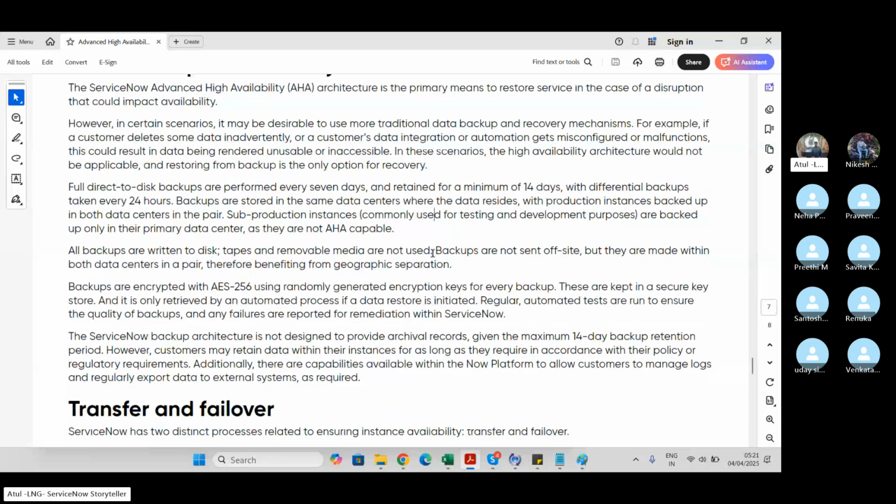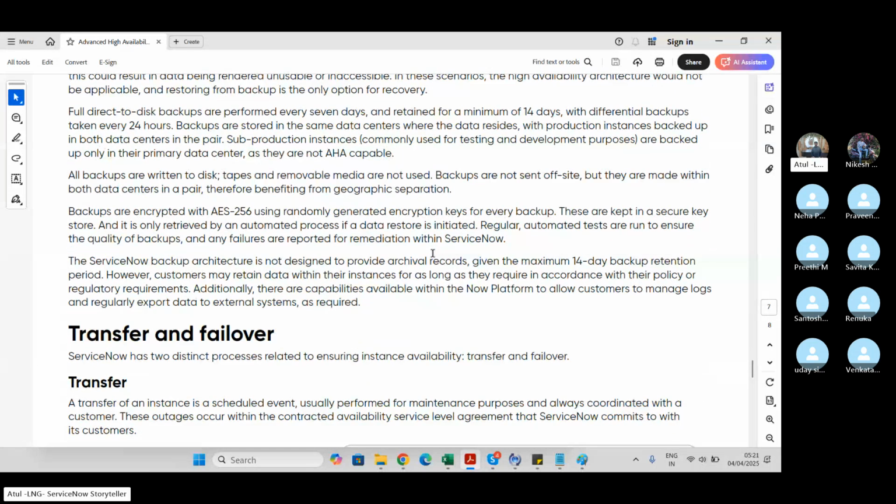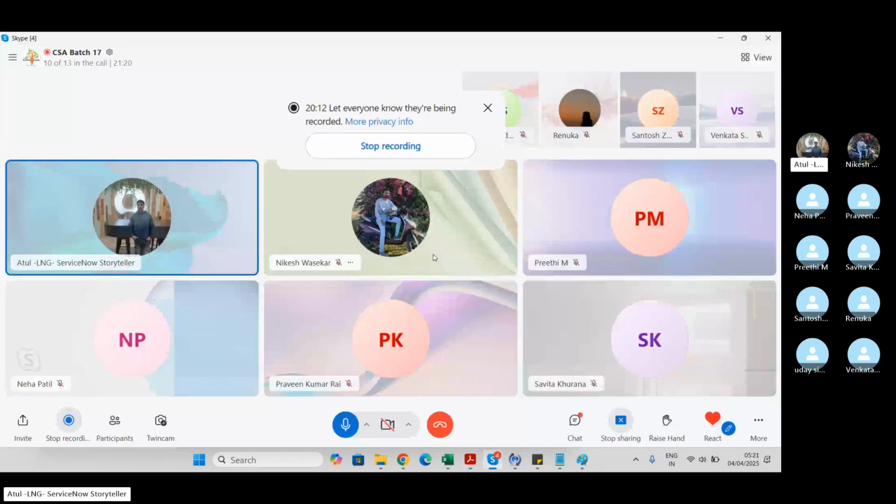Okay, and also ServiceNow is using some automated testing framework to make sure that the data backup has been done successfully and reports have been generated. So let's say today the backup has been done, it is for 1 GB. And tomorrow the backup has been done for the same customer, only 200 MB. How is this possible?